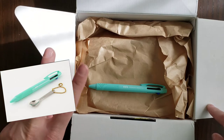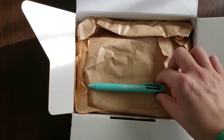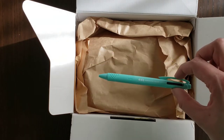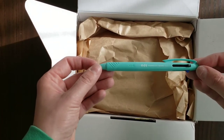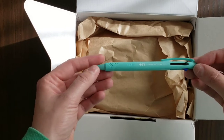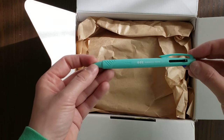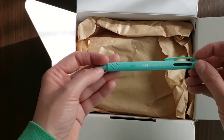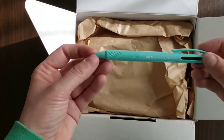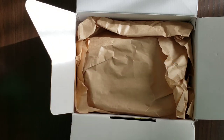There were two freebies that Hobonichi was giving away. One of them was Not Scary Bear's spoon and this pen. I did not get the spoon, so I wonder if maybe it's out of stock already. But this is the Jetstream Uni ballpoint pen and it comes with a black, blue, and red ink insert. They are refillable, which is amazing — you don't have to throw the pen away when you're done. It is this exclusive Hobonichi color for the year 2022, so I am really glad I was able to get this pen. I also hear amazing things regarding this ink and Tomoe River paper.